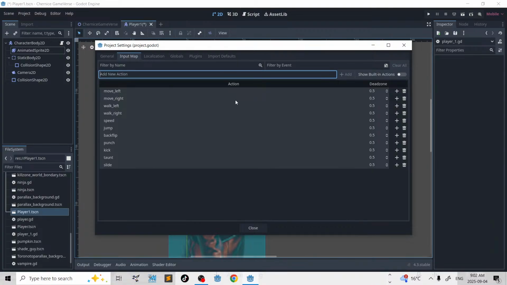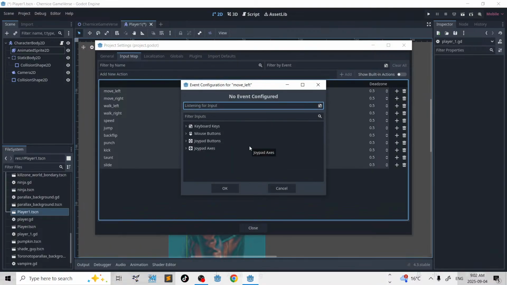Yeah, so what you're gonna do after you have your things, you're gonna go to these plus signs and make sure you assign them to a key on your keyboard. So move left, I'm just gonna press the left key.